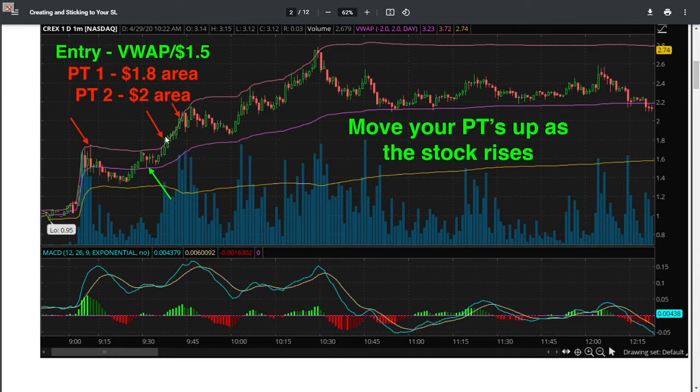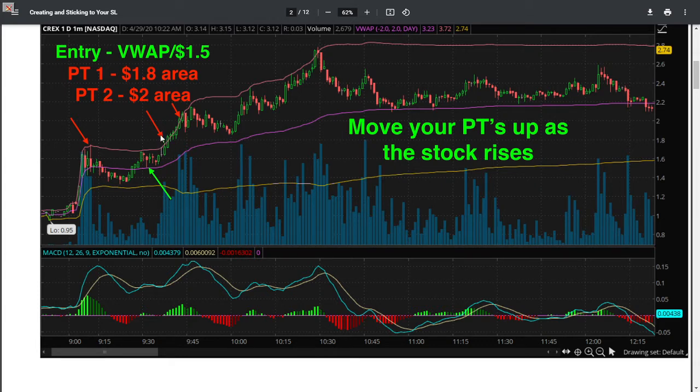Now on the way up, where are your price targets going to be? Number one, if you're going to keep that 2-to-1 ratio, it needs to be close to the 180 area. I totally understand traders who get in at the VWAP and take a little profit off the table into these first two upper shadows. Your first real goal, though, is this upper shadow to the 180 mark. That's where you need to take half off the plate.